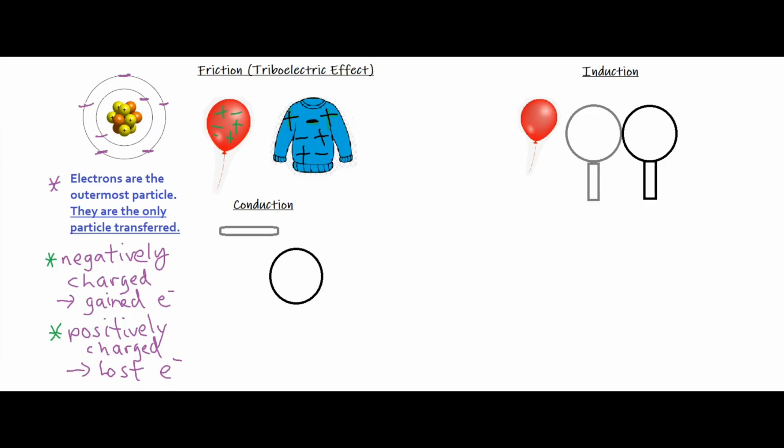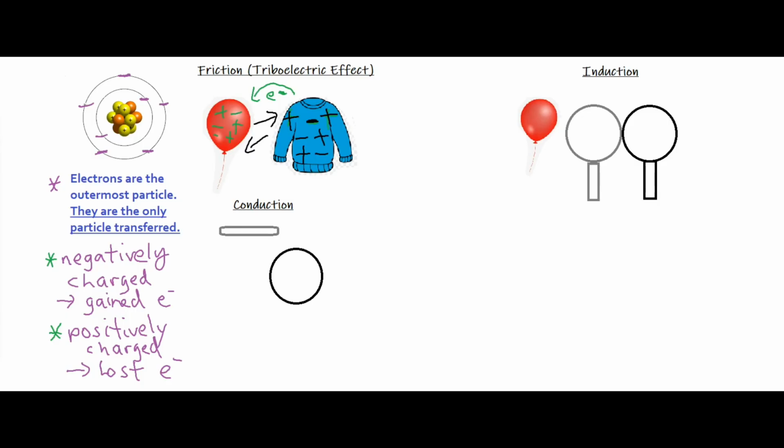Now, when you put energy into it and you rub the balloon on the sweater, when you have two things that are significantly different in their ability to hold on to electrons, then some electrons get transferred. Since the sweater is not very good at holding on to electrons, when the friction of the balloon being rubbed back and forth is applied to the sweater, then we have some movement of charges. We have the electrons going from here to here.